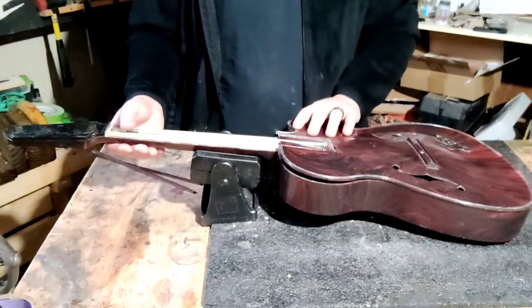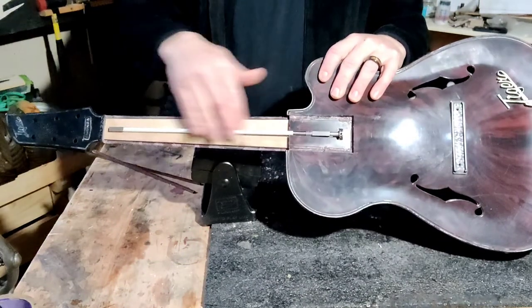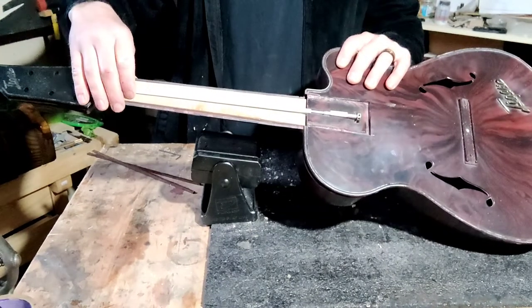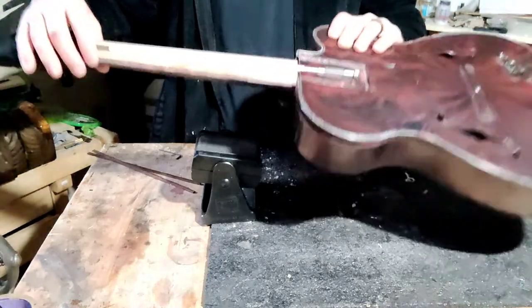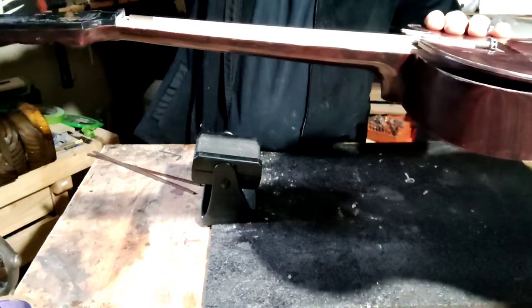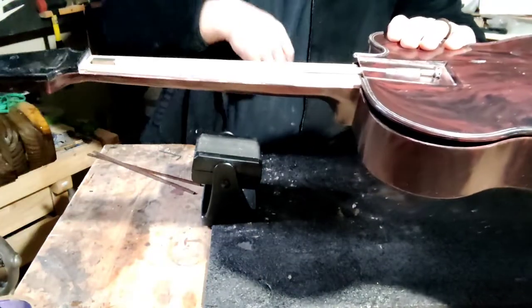All right, so I've got everything all fit nice and snug. We've got truss rod running all the way through it. I think all that is left is going to be gluing this in. The one thing I did notice doing a dry fitting of this is that where I cut the fretboard off, it actually sinks lower than where everything lines up to be straight.